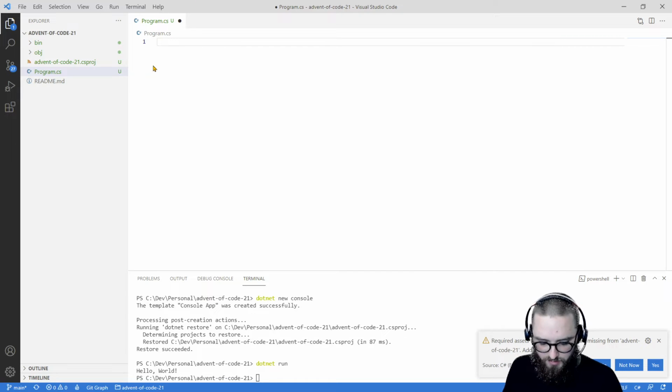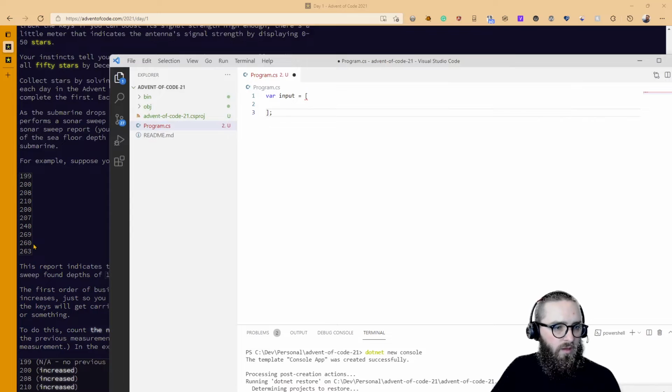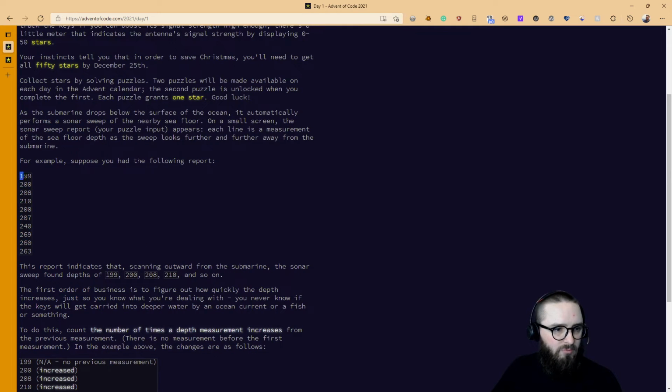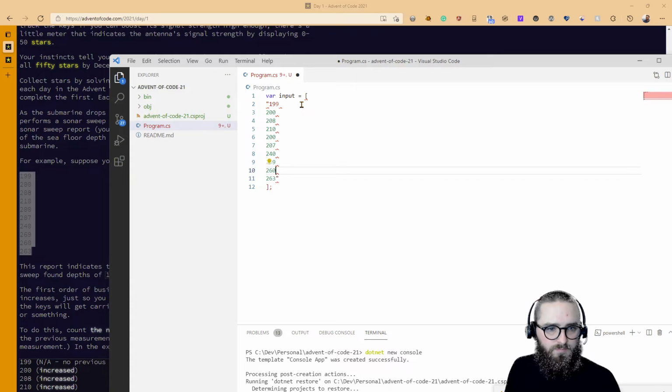So let's set up just a really simple input array. For the ease of time, I'm not going to do any reading in of data. I'm just going to paste in the array. That keyboard shortcut doesn't work in here. Oops.